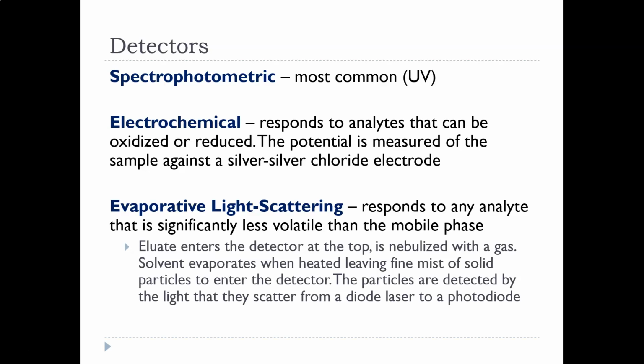So last thing is talking about the detectors. The most common detector is a spectrophotometric ultraviolet detector. So it's like a xenon flash lamp inside of the UV. Instead of there being a cuvette, after it comes out of the column, it's run through a clear tube, basically like a little cuvette, that the sample is running through, and the light is shining at it. So it works just like a spectrophotometric, like a photomultiplier tube detector.